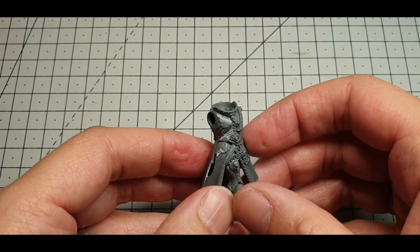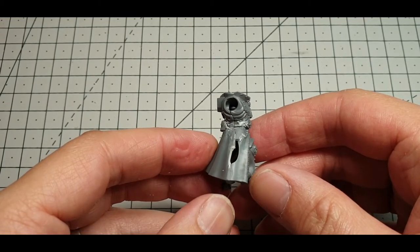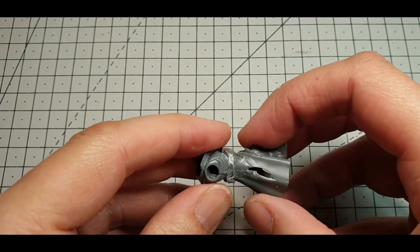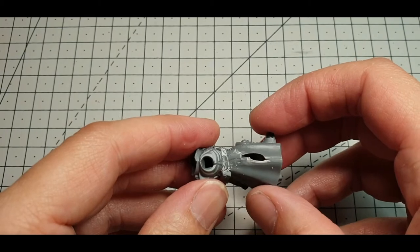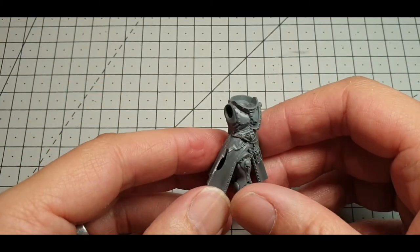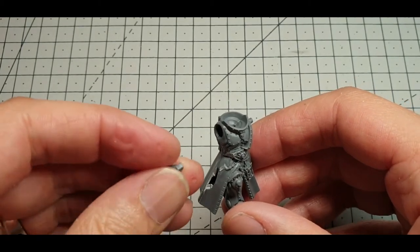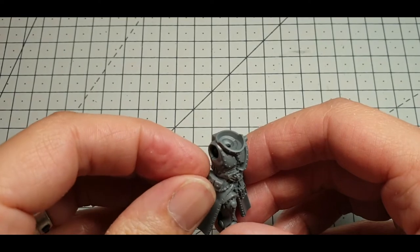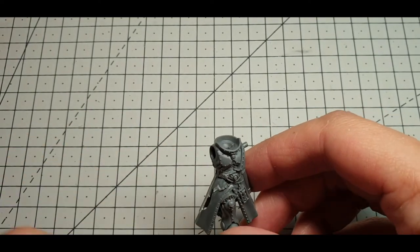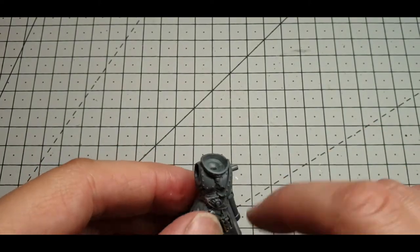So I've just glued the two body parts together now, and you can kind of see the amount of repair work we're going to need to do on here. It's not awful. These are easy build figures, so he's not fit together particularly neatly there, but it's just a seam of green stuff down there. I don't think that's going to be too bad. I think we'll be able to sort that out relatively simply just by adding some pouches around here, and that will hide a lot of the damage we've just done. So we'll get on to, which arm should we do first? We'll do this arm first. I think it's the easy one to do.